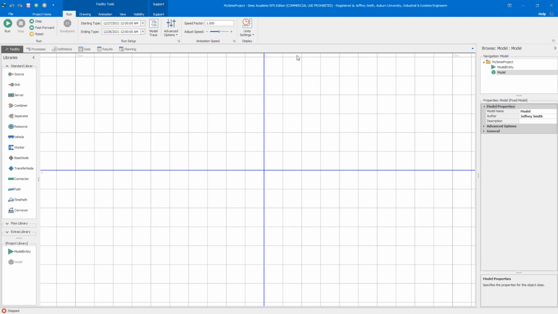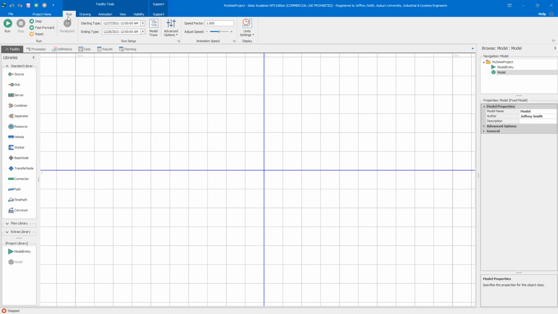Now you can see I have Simio running right here, and what we're going to discuss is the major components of the interface. Look at the major structure here. Over on the left side we have the Simio libraries. I'm going to come back and talk about the individual libraries in a little more detail. We have the facility window in the main part of the screen. Then over on the right side, we have the navigation window, which includes the project view and the property view. When we have a particular object selected, this is where we edit the Simio properties.